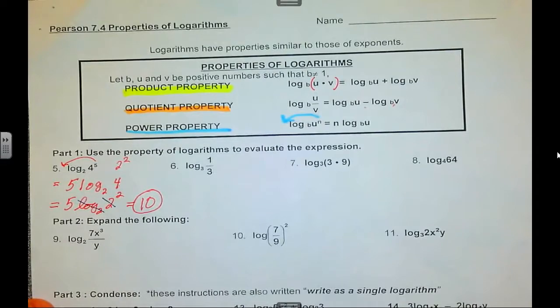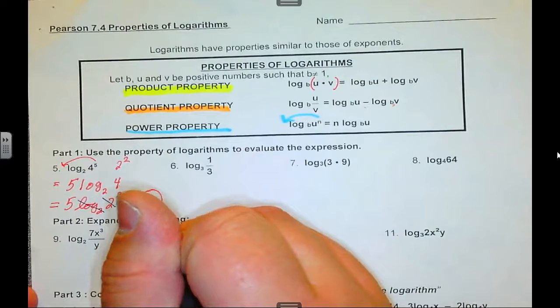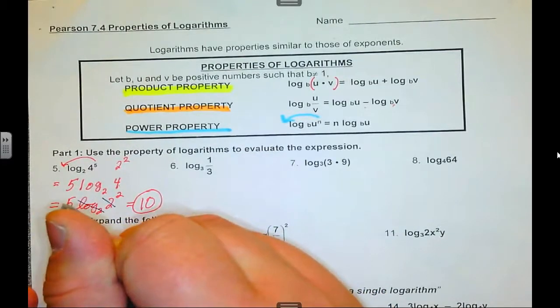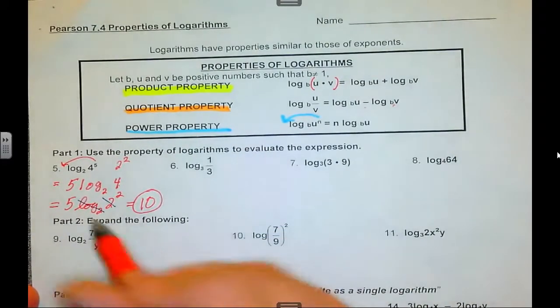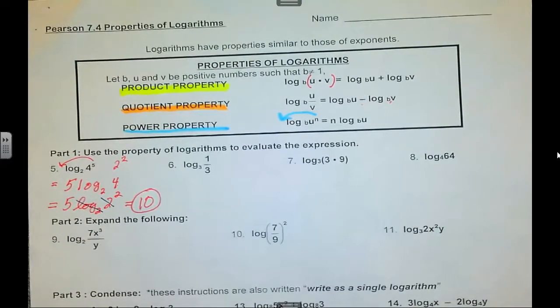Correct. Again, think of it a couple of different ways. You could think of this as using the property, bringing that 2 to the front, or it brings it down because we can cancel out log base 2 with the base 2 of the exponent power.